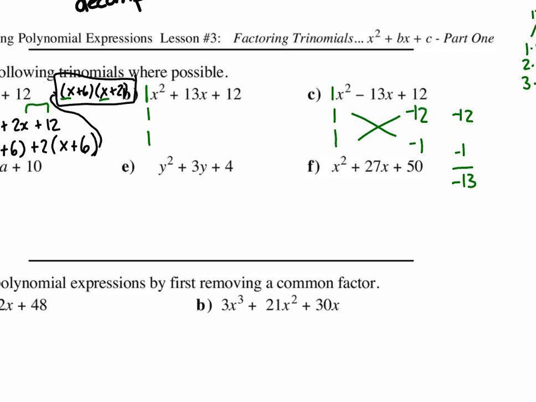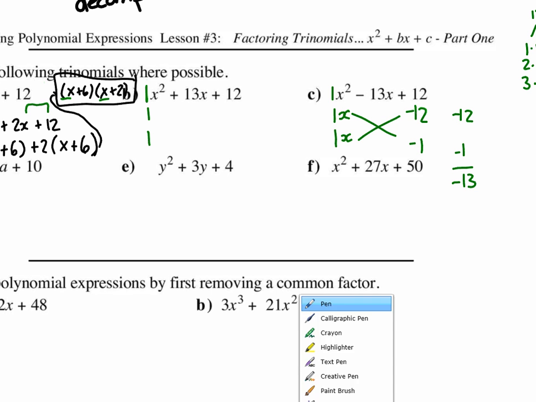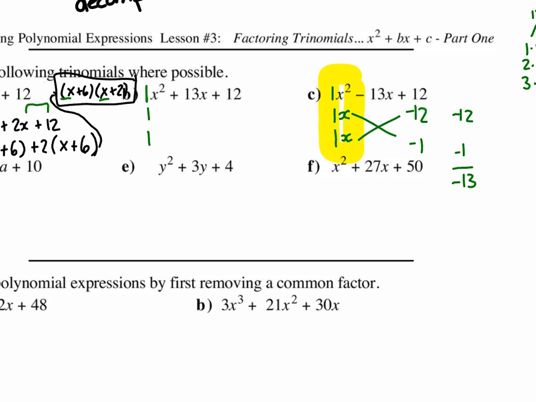Yes. So what's really cool about this is when you look at this here, there's this column right there, right? 1x times 1x should equal your x squared. That's the first in the FOIL, the two first being all together. Okay, this column, those two numbers should multiply to that one. That's the last in FOIL. So in FOIL, when we had x minus 12 times x minus 1, the two first together give you that x squared, x times x. The two last in FOIL, negative 12 times negative 1, gives you that positive 12.